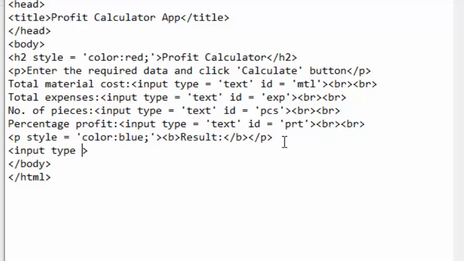So I'll just write here input type should be button, not a difficult language. Then the label on the button should be calculate.